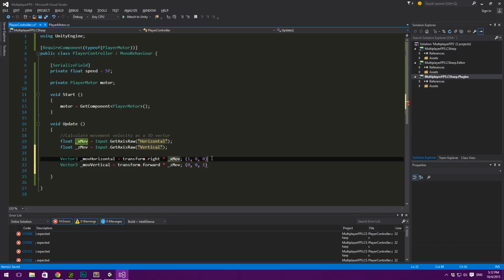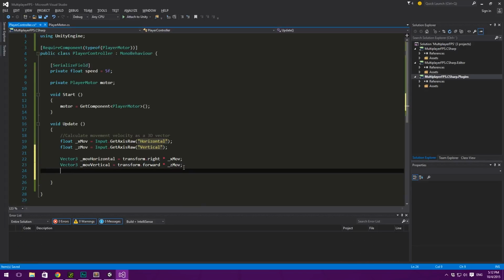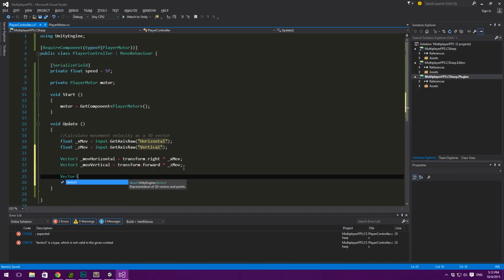If we're moving forward, this is going to be 1, 0, 0. And if we're moving backwards, this is going to be -1, 0, 0. And the same down here. This is just the value that's going to change, whether we're not moving, moving, or moving backwards. That's the result of this calculation. So we can use this quite effectively to get our local direction or our local velocity vector.